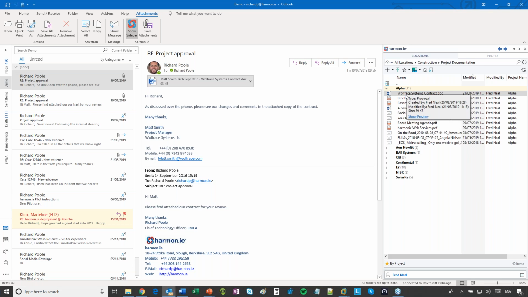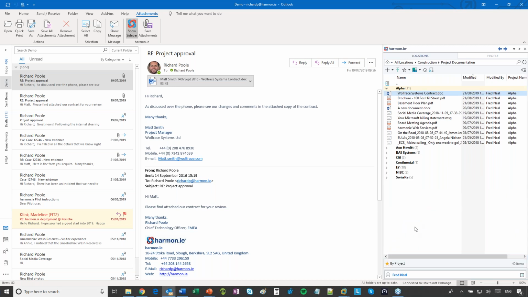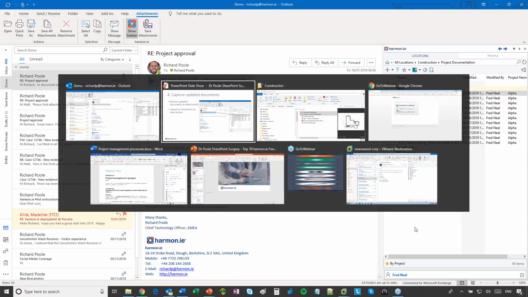Again, if we go back to the previous function that I showed, following for updates, if somebody else is following this particular location, they'd be notified that I've added a new version of that document. And if they go to the version history, for example, they'll see that there's a new version and which version was edited by the client, and can open up specific versions from here as well. So I can choose which version I want to open, and again, if you've got permission to do so, you can manage the versions from there. So really nice and easy to work both internally and externally with your clients and colleagues in a consistent manner.